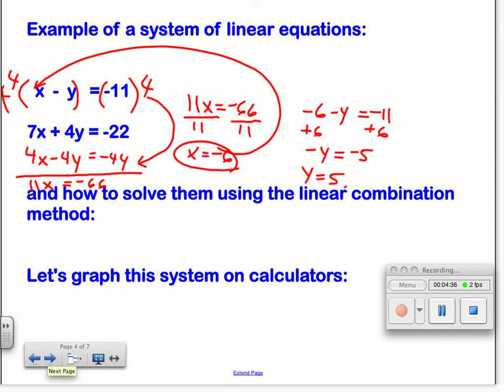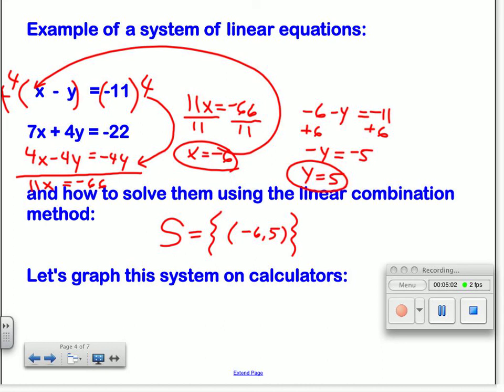So now our solution set, remember, the solution set was the set of all ordered pairs that satisfy the system. So our solution set, big S, is going to be equal to minus 6, 5. Now if I plug minus 6, 5 into our original blue equation, we should get a true statement, which we just saw that we will. And if I also plug this into the second equation, we should get a true statement too.